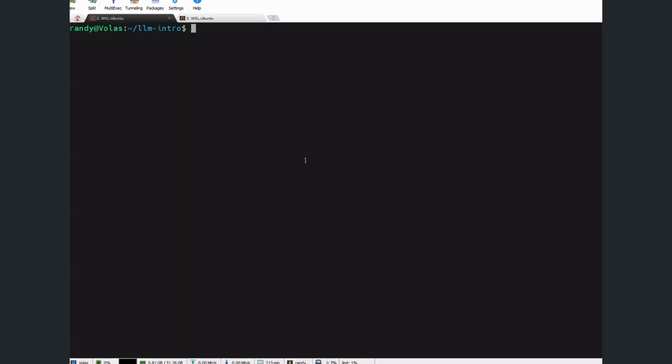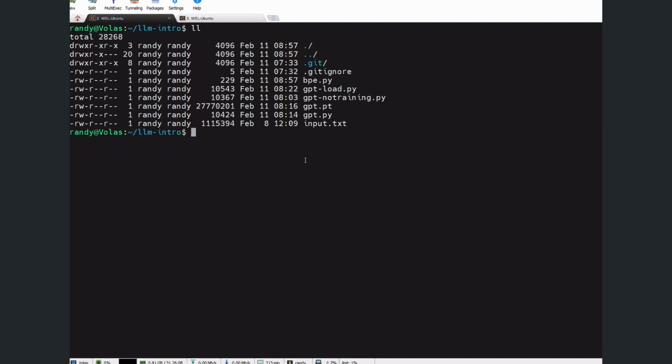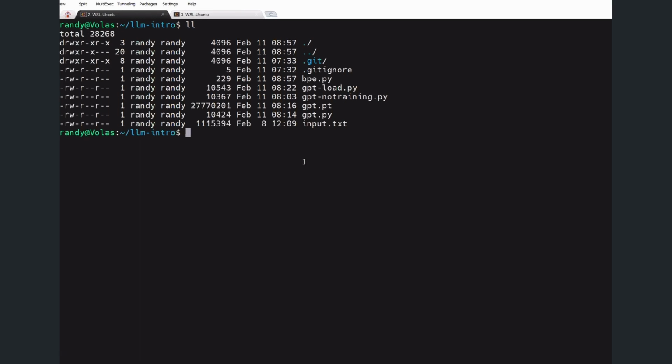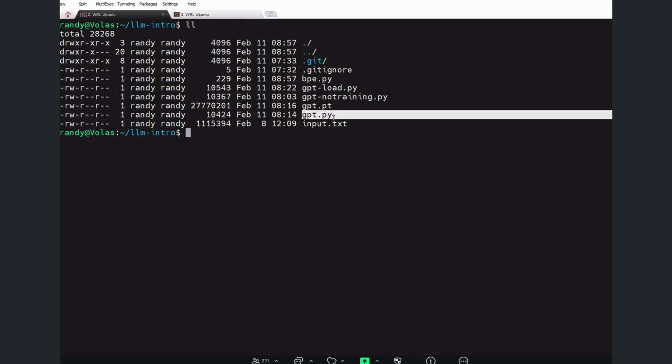All right, so I've got a few files here. And the GPT Python file, there's a link to this code, and you can see it's really small, right? It's 10K. So this is our generative pre-trained transformer LLM. It's a complete LLM, soup to nuts, and it's all in there with the exception of some PyTorch libraries for the math. And so this will show you the structure of an LLM, and we're going to go through it.